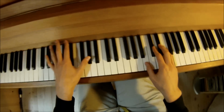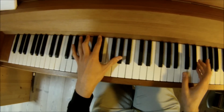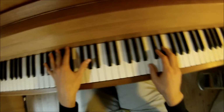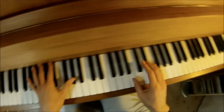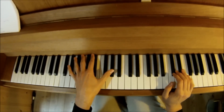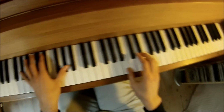You play it like this. Play it with your thumbs so you're already ready, so you're good to go for the whole melody. Anyway, it goes like this. That's the very beginning, and you play that 32 times, so just count this note 32 times. On the 33rd time, you're gonna play the octave, and then you start the melody.